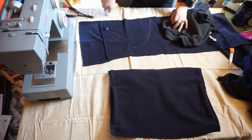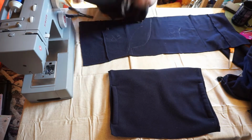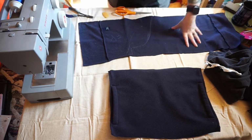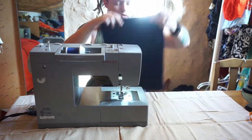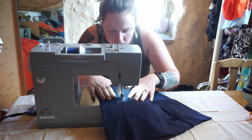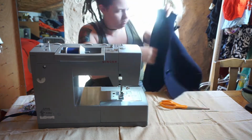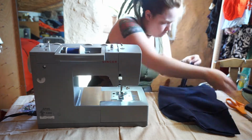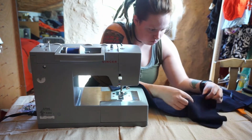But yeah. So I tried to make a little template here, and I completely messed up and did not use that at all. So I ended up just having a mini skirt kind of thing, and then making the mini skirt into shorts. It's really hard to explain, which is why this is not a tutorial, and I would not really recommend this route, but it works out in the end, so it's okay.